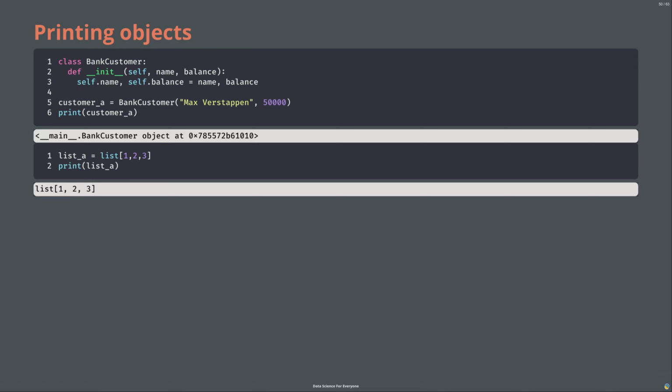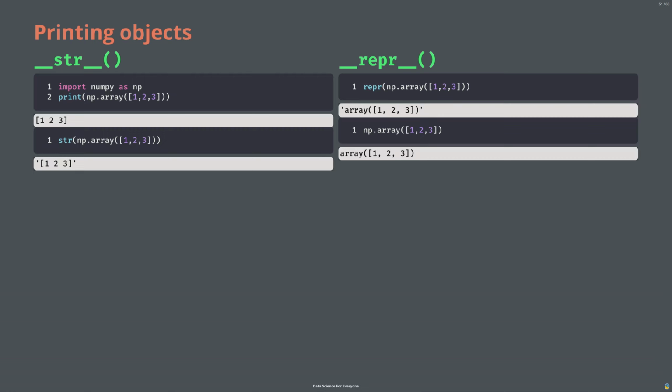There are two special methods we can add to a class to create printable versions of an object. The __str__ method runs when we use print or str on an object, while the __repr__ method runs when we use repr or print the object directly in the console without the print function. The key difference is that str gives a user-friendly informal view, whereas repr provides a more detailed developer-focused representation.